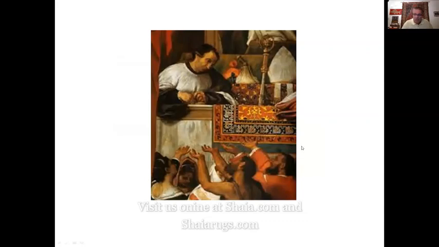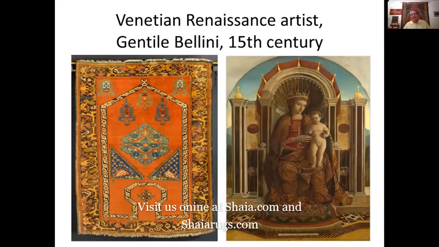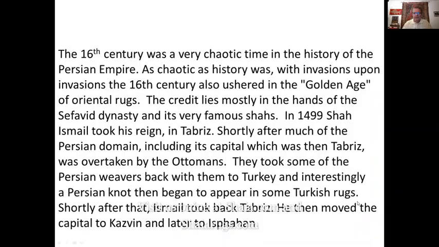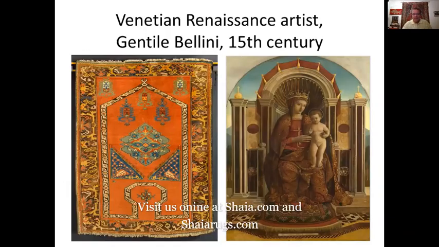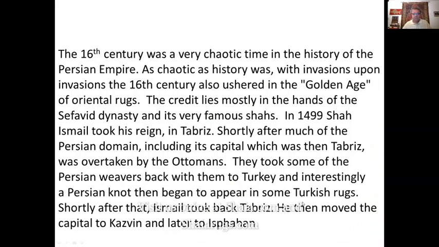carpets. And then there was another artist, Gentile Bellini. And these are actually just the three main ones. There probably were others that used a lot of rugs in their paintings as well. But Gentile Bellini was a Venetian Renaissance artist from the 15th century, and he did religious scenes. And there you see probably a rug very similar to the one right there in that painting. And so let's go back. That's some of the history that we have of the early history of rugs, right up until around the 1600s.